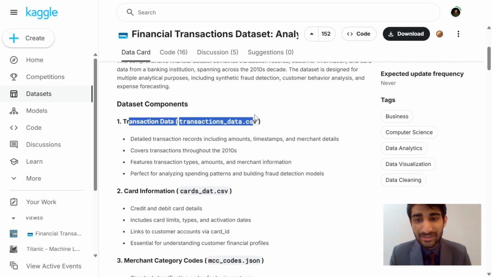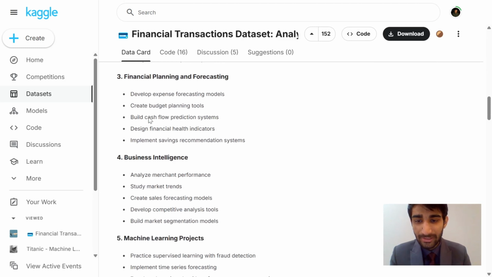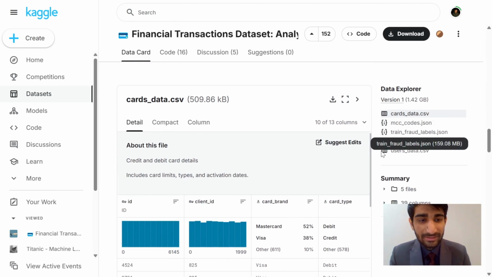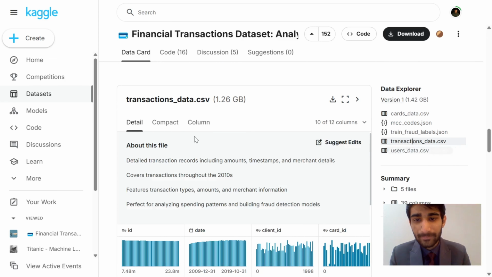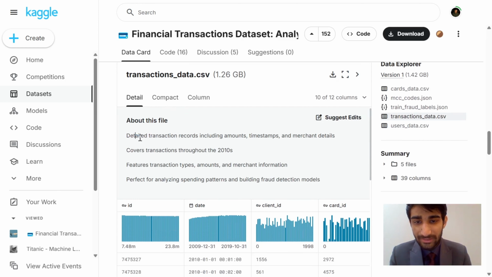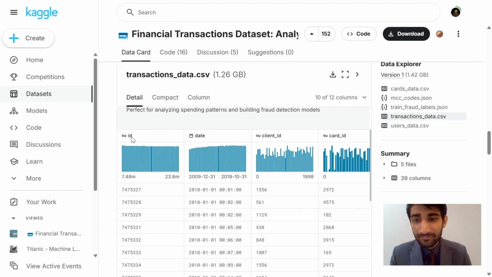So this is a transactions data file. You can see we can select the transactions data.csv. And this file has the amount, timestamp and the merchant details. Now over here, merchant ID is something new, so let me show you. We have an ID, which is a unique ID for each transaction in this dataset. In total, we have 1 crore 33 lakh transactions, or I would say 13 million transactions. So this is a unique ID for all those transactions in my transactions data.csv file.